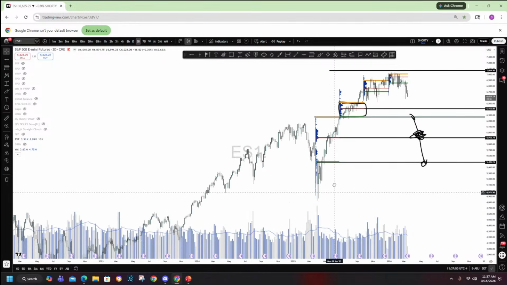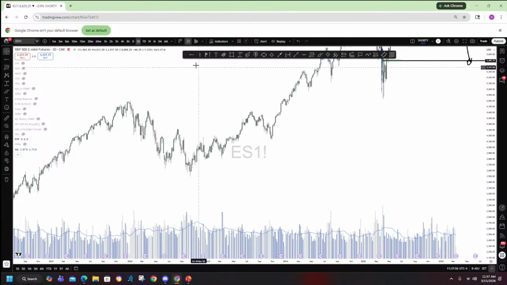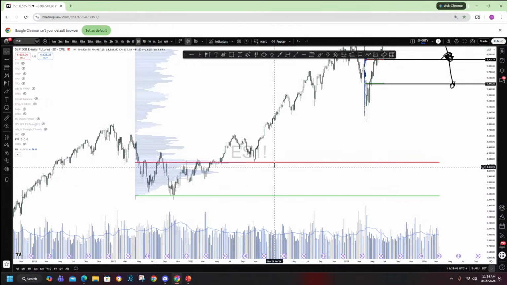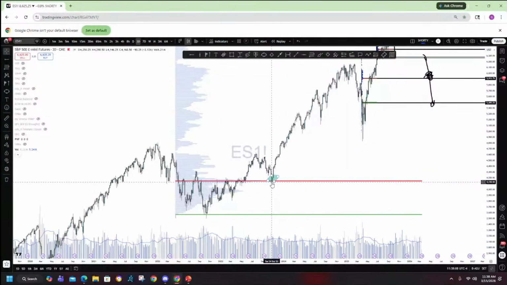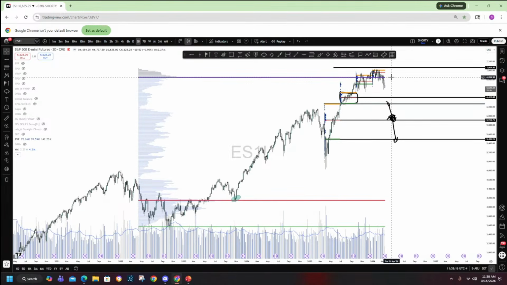And a similar pattern actually happened right here. I don't know if you guys remember that 4140 or whatever it was level. You guys remember this? If you're in the Discord, we talked about sell your kidneys, sell everything you have and go long here. And that's what happened. Right? They came in here and they rejected this and moved a great bounce. Obviously, we ran a ton of points since then, but they gave us an opportunity.